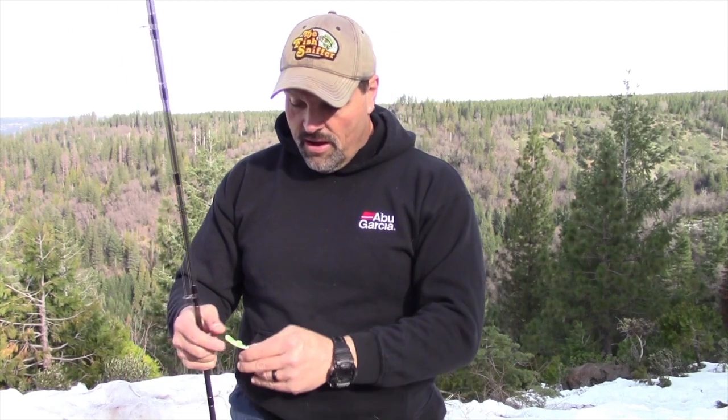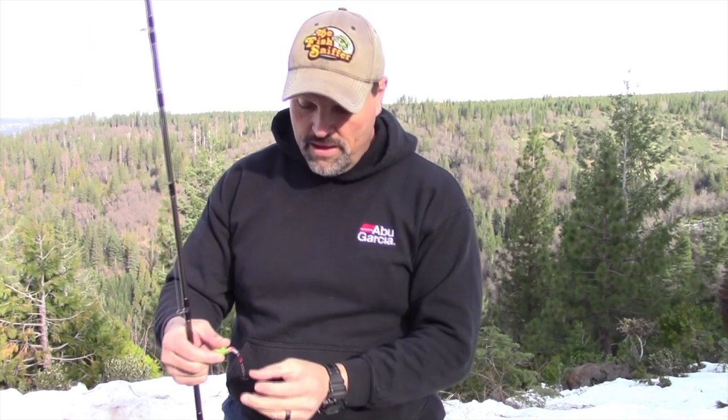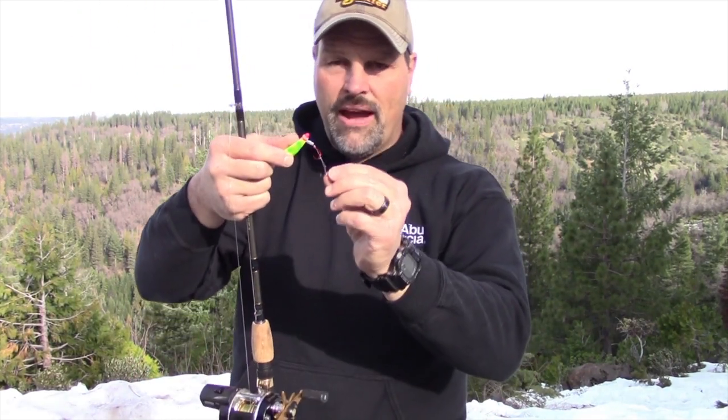Now, I'm going to put scent inside the bait for trout. Usually use some tuna, and I'll mix it up with some Procure or other fish scent, pack it full, and let her rip. If I feel like I need a little bit extra, I'll take a piece of anchovy skin, very thin, very small piece, and I'll just pin it on that back treble. Now that's going to give the trout a little bit of a target. It's going to give them something to nip at, and if they come up there nipping at that rolling bait, nipping at that treble hook, they're going to get hooked. It's going to be fish on, baby.